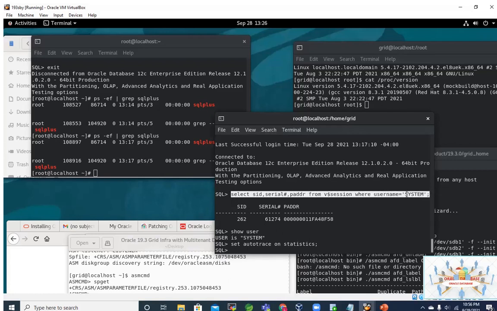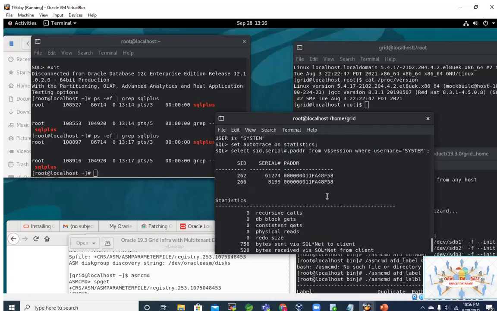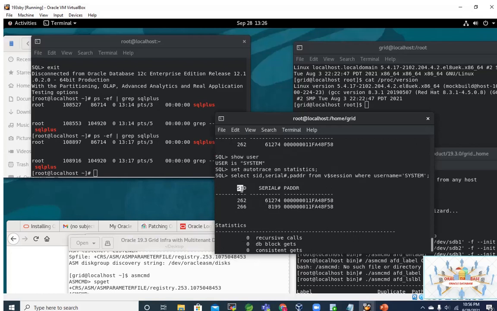If you select this one, you will see you now have two sessions. I have two SIDs. Session ID 1 was there. This is another SID, which means another session was created. Another serial is there, but it shares the same connection. You can see it shares the same connection.